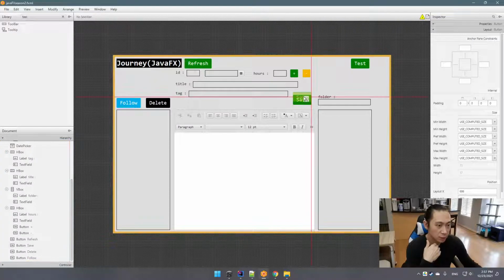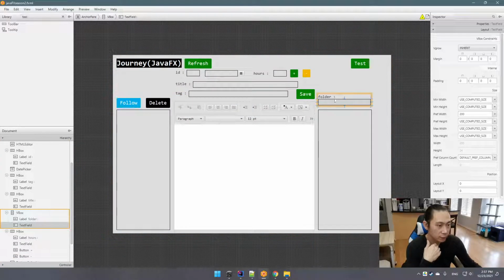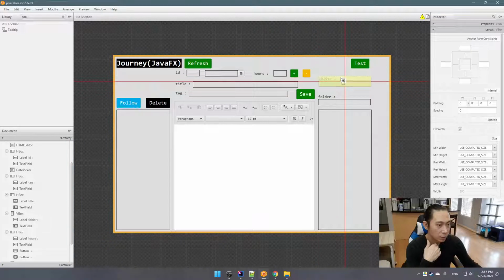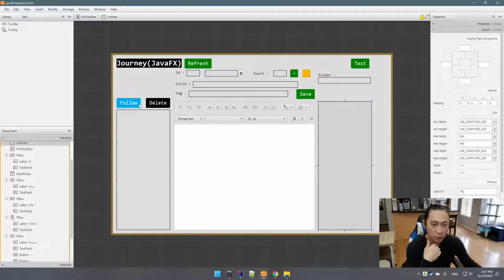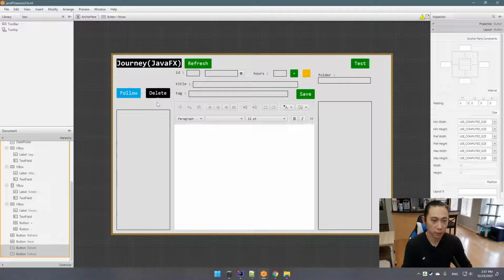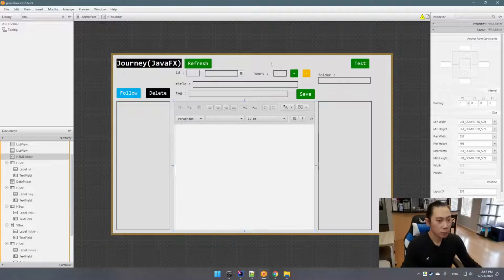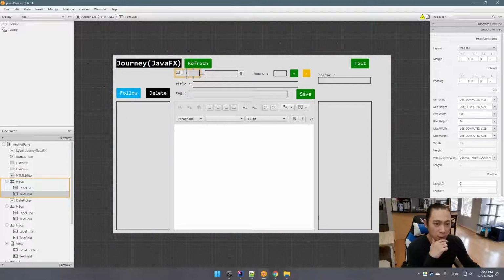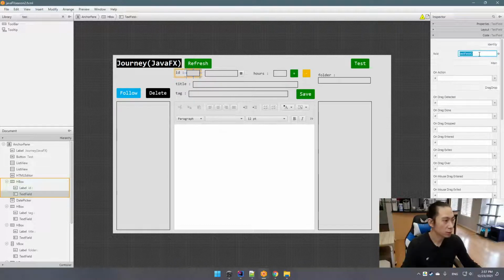And then this save button. So now we can give more room to this editor, right? Okay, let's move it a little up. So these two going up. Okay, and also I want to do one more thing. For this ID, right? I'm gonna give it a text field ID and a text field folder, right?